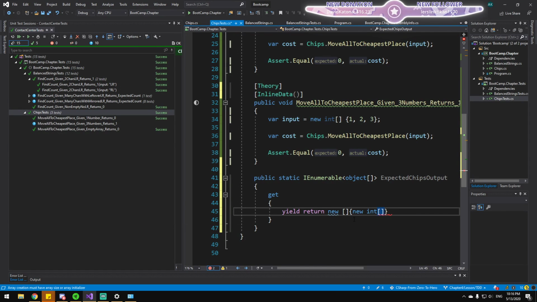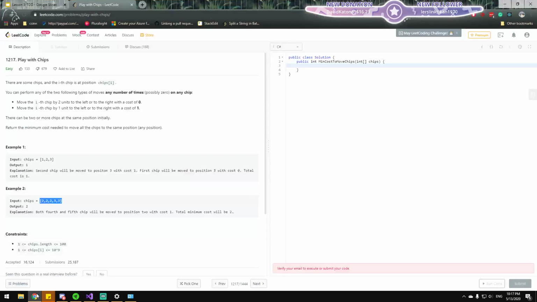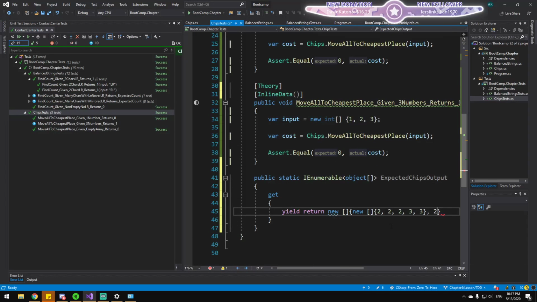Int array, more like this, and not like that, with expectation. Expectation for that one is 2.